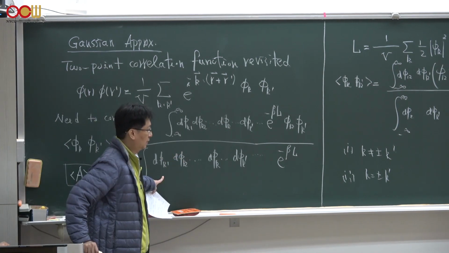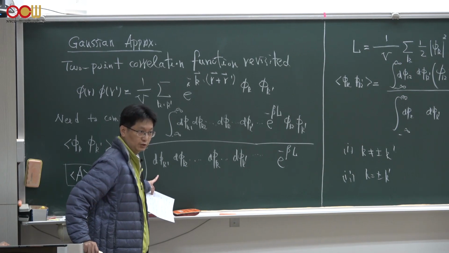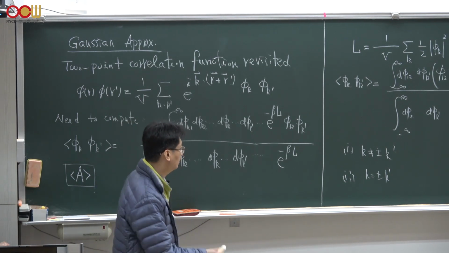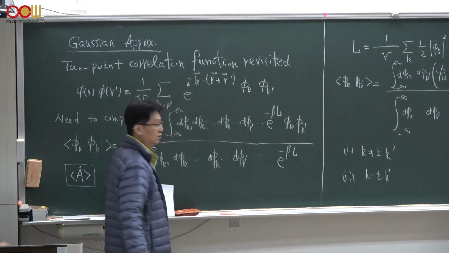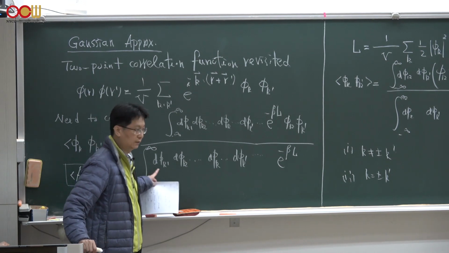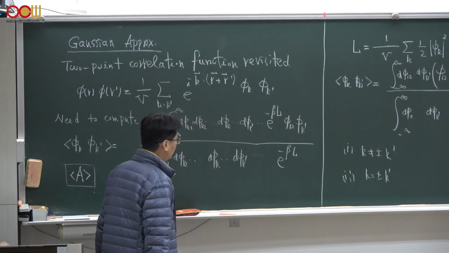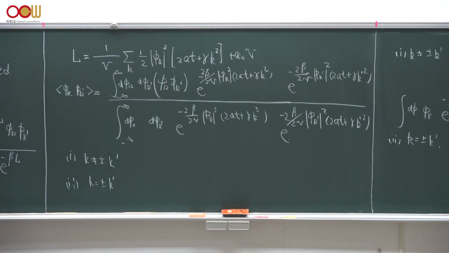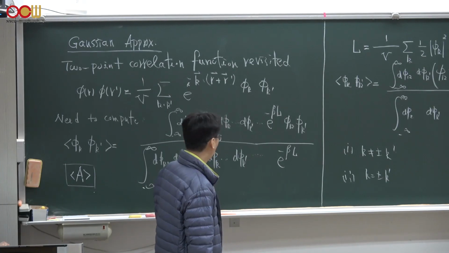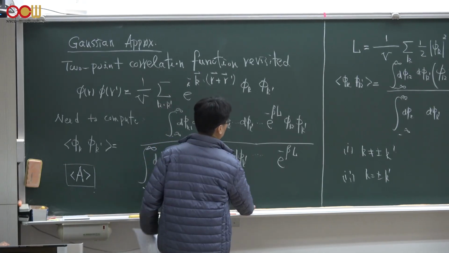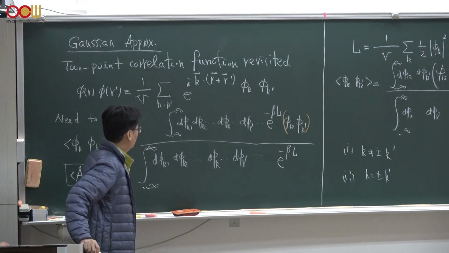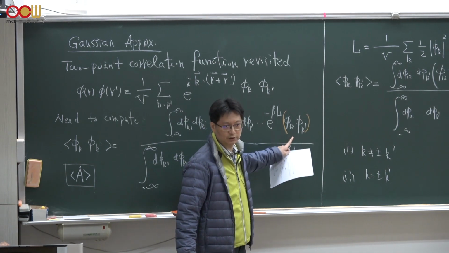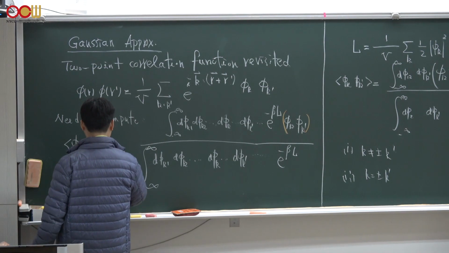So in the denominator, we have the partition function, which we already derived last time. This partition function is nothing but the functional integration over phi in k-space, and in the integrand it is the Boltzmann weight e to the minus beta L, where L is our Landau's free energy in k-space up to the Gaussian approximation. But in the numerator, we should multiply this multidimensional functional integration by the product phi_k phi_k'. So that's the standard definition of this ensemble average.